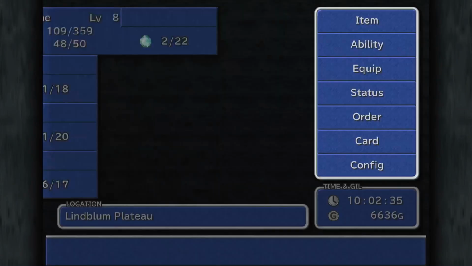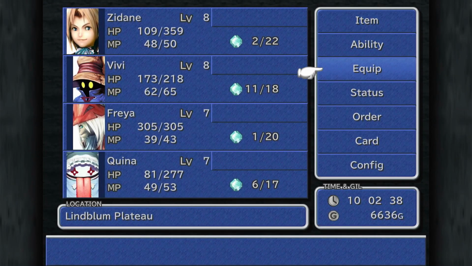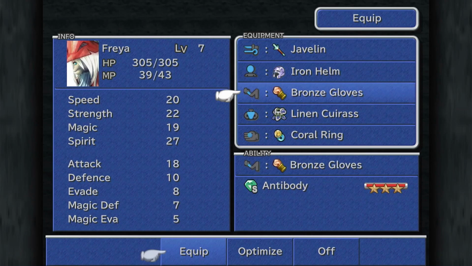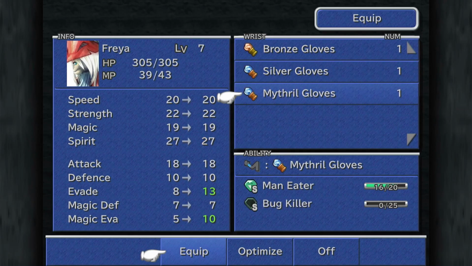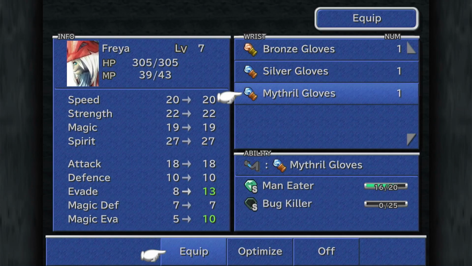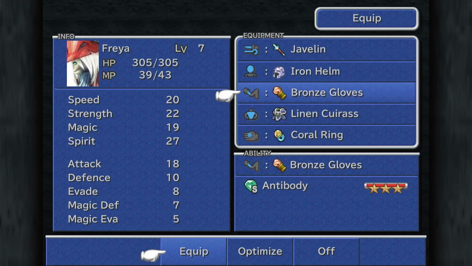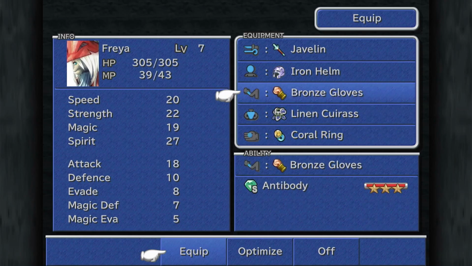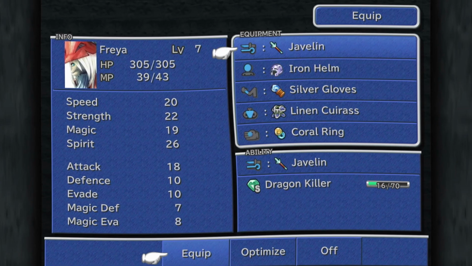Hey, on the way back, Freya learned Antibody, which is coming from the bronze gloves. So now we can upgrade her to... She's already learning Mania from the Coral Rain, so we'll upgrade her to the silver gloves to teach her Dead Killer for now.